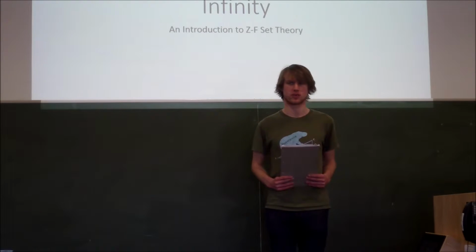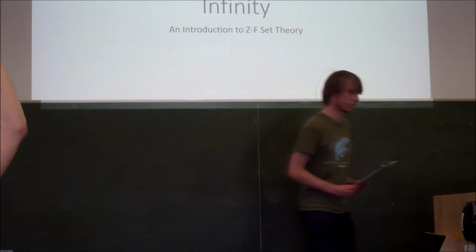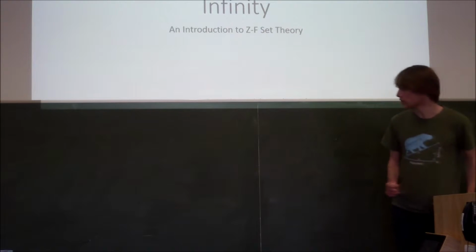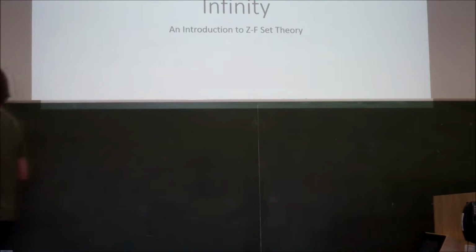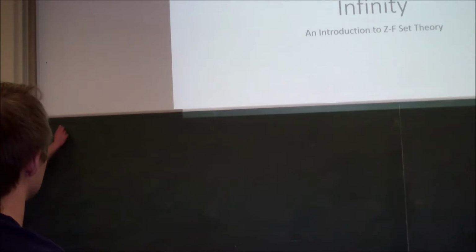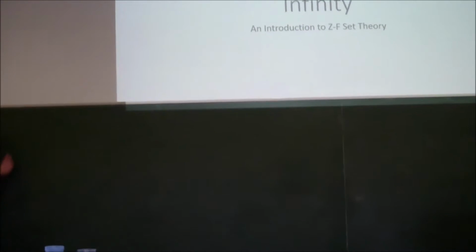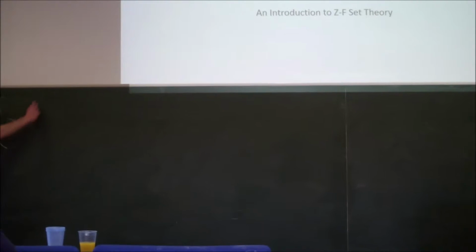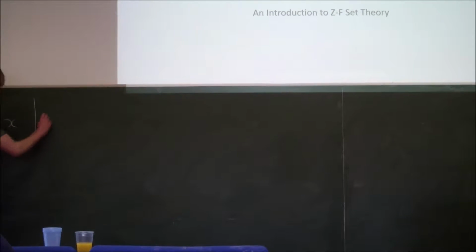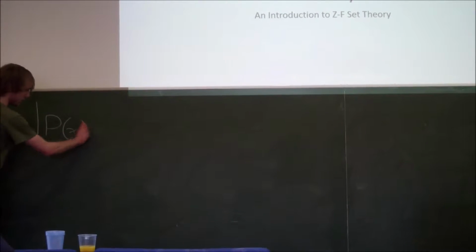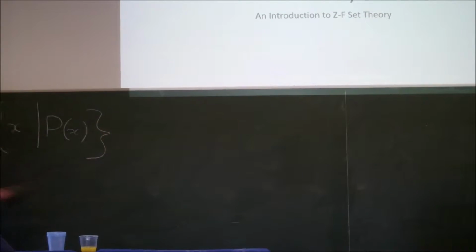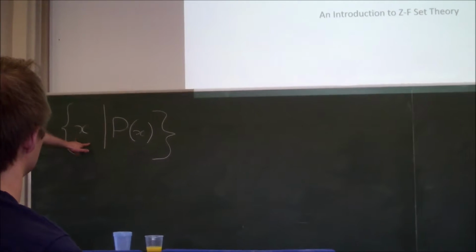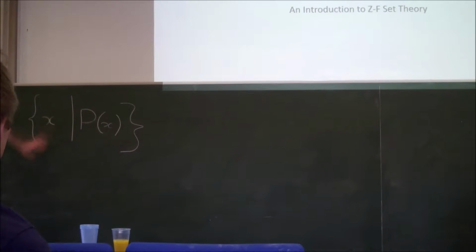Who's heard of Russell's paradox? Show of hands. Okay, let's go over it for those of you who don't. So, what we're saying is that any definable collection of objects is a set. So for short, let's say we're saying that anything that says all of the x's such that e of x, where e of x is just shorthand for x has some property. So all of the x's with some property, and we're saying this is a set.